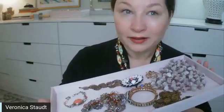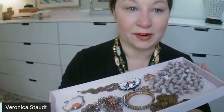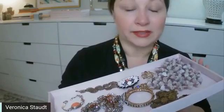This is our party collection because my birthday is this week. It's on Friday, and I've picked some of my absolute favorite pieces to be part of this collection. So I'm very excited. We've got some gorgeous finds here, and as always, I start off the show with showing my favorite pieces. And so as I show you, ta-da!